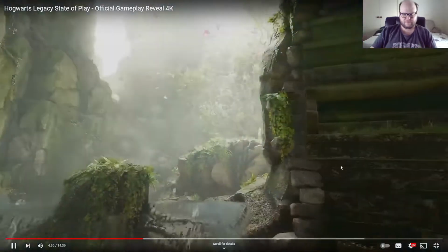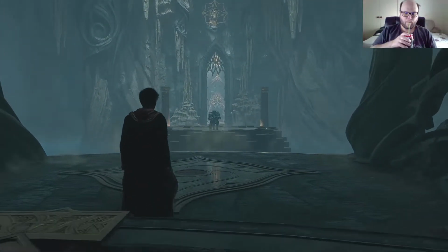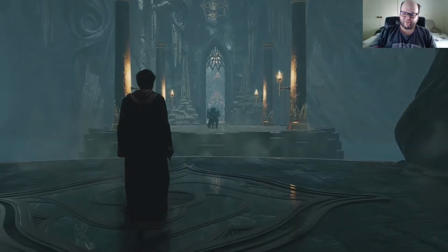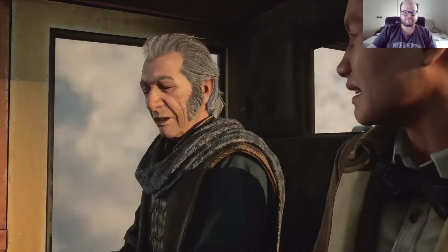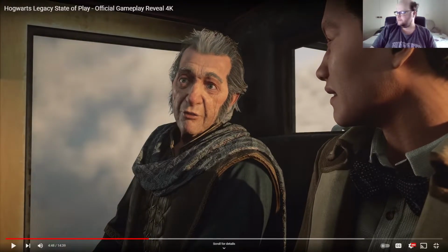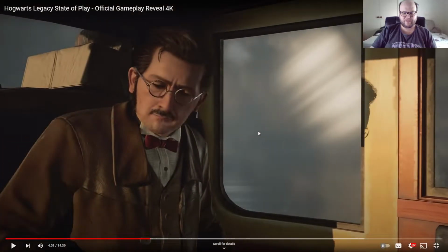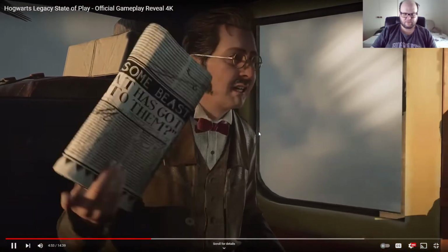The magical abilities you learn to master through your schoolwork will soon become tested, as you unravel a dangerous mystery by working alongside the accomplished and yet enigmatic Professor Fig to try and discover if the rumors of a mounting goblin rebellion are true. That is Eleazar Fig, thank you very much. He's a traveling companion.